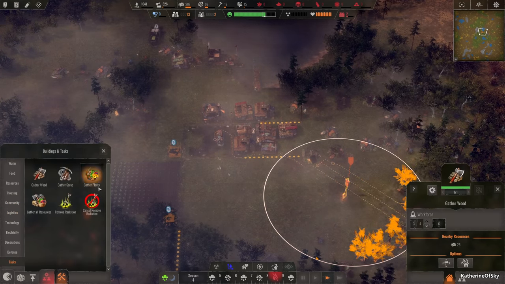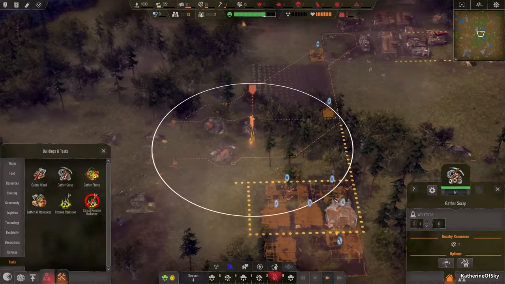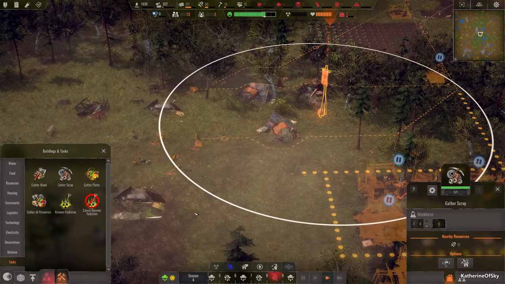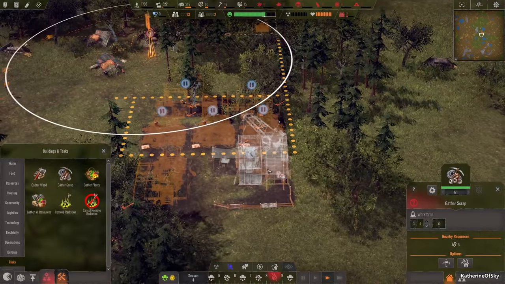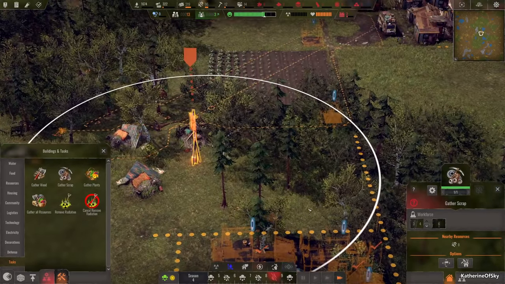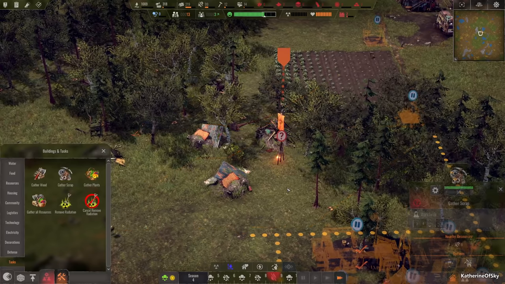Let's see, tasks, gather scrap. Where did this one go? Oh, yes, it's over here. Okay, that's fine. We need to get these big things out of here, so hopefully we can build this scrap thing soon and get that working.